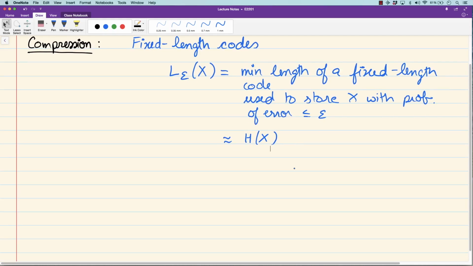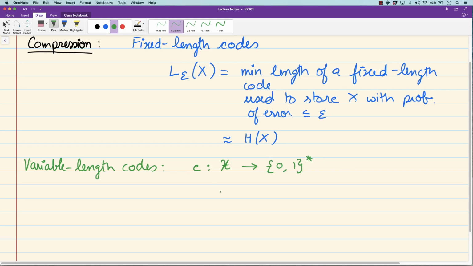Beginning last week, we started looking at the perhaps more practically relevant, for some application settings, variable length codes. So these are the source codes where the encoder takes a source symbol from the set x and maps it not necessarily to a binary sequence of fixed length, but to a binary sequence of an arbitrary but finite length.